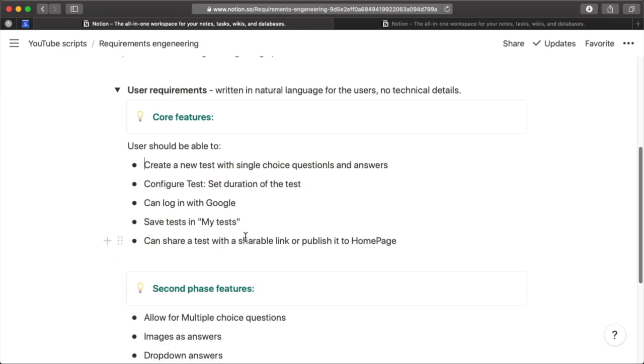Well, because with side projects and also with every project, you should first of all try to build what is called an MVP, a minimal viable product. The minimum viable product basically contains 80% of the value in just 20% of the features. And those are what I call core features.